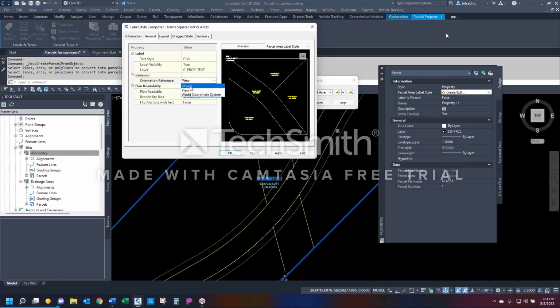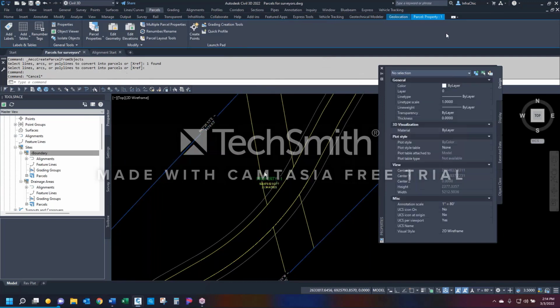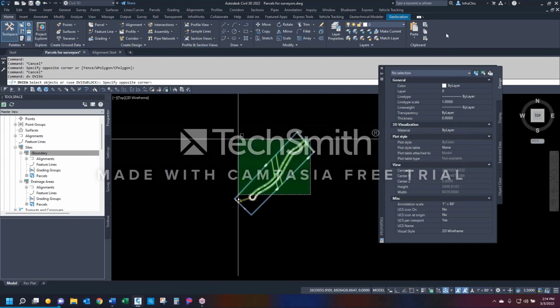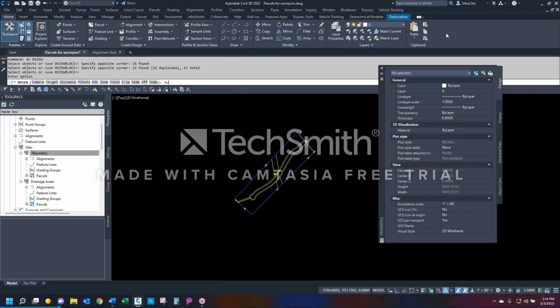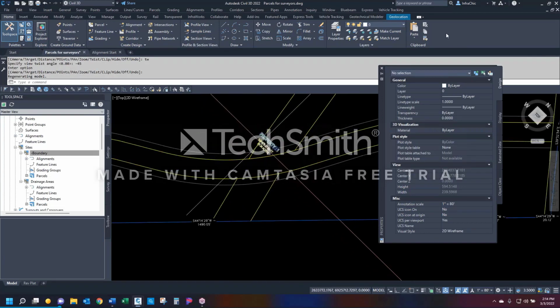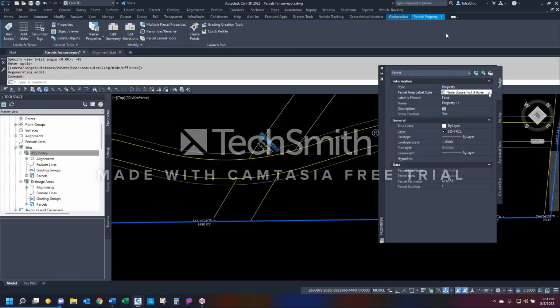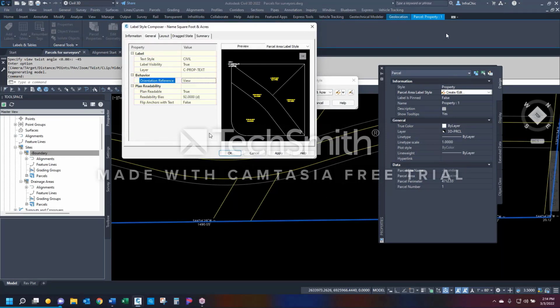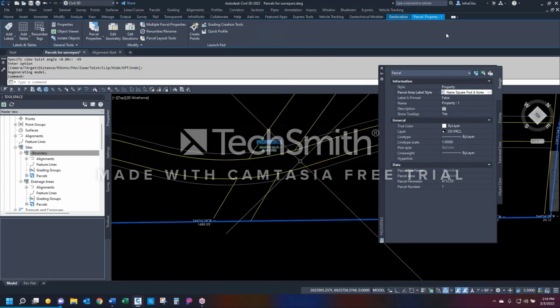If I were to change this to object and hit apply, and then I hit OK back here, I'm just going to do this. Don't do it yourself. Hit OK, and I'm going to twist my model just to show you how this works. I'm going to give it a twist of -45. That's object. It remained with the object, okay? I go back into that layer label, and go back in and edit it and change it to view and hit OK and OK. View. Got it? So view means 90 degrees like you would read it in a book. Object means it rotates with the object.